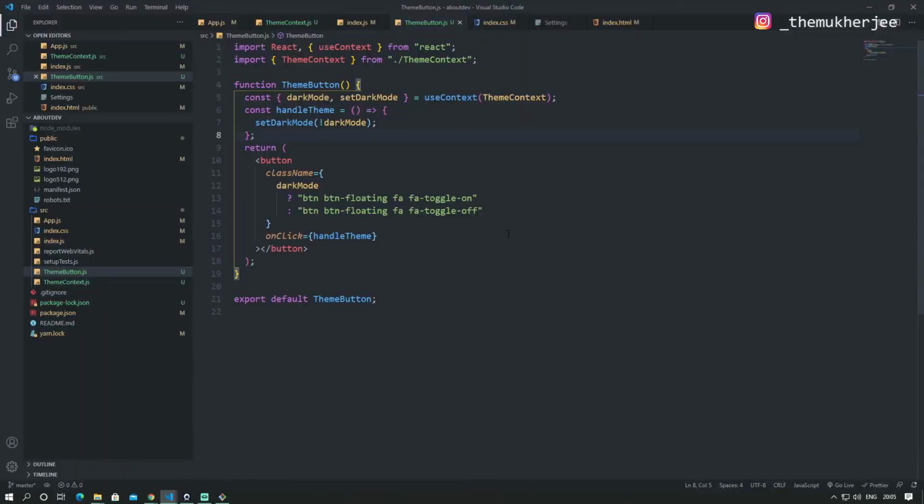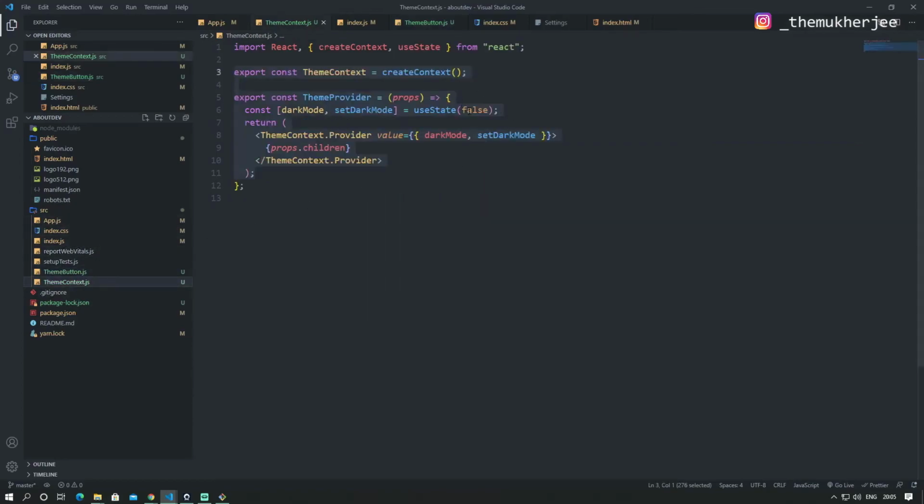To solve this bug we have to use local storage. Yes, you heard me. So what am I going to do here? I'm initializing the state as false, but I'm not going to do that.